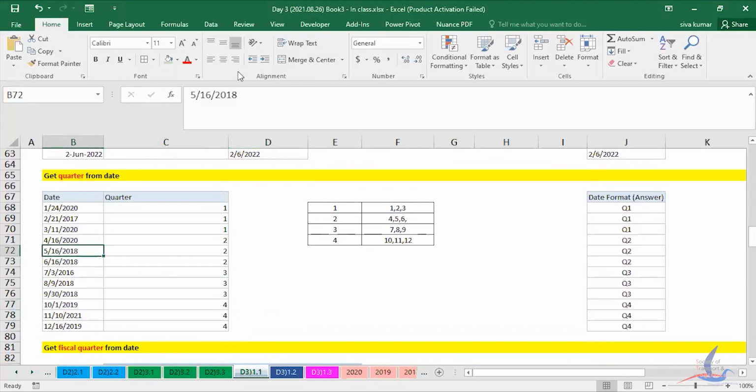If you change anything here, say I put 7 and any date, it will change automatically because 7 belongs to quarter number 3. Clear? So here we are using two different formulas: one is the ROUNDUP and the division, right?